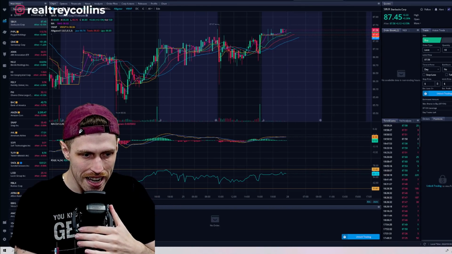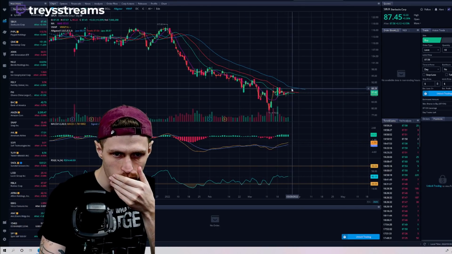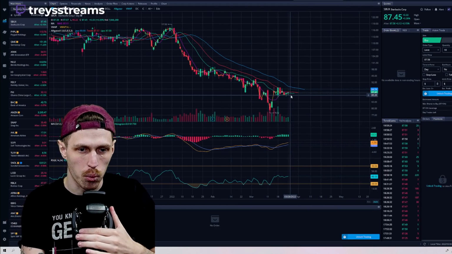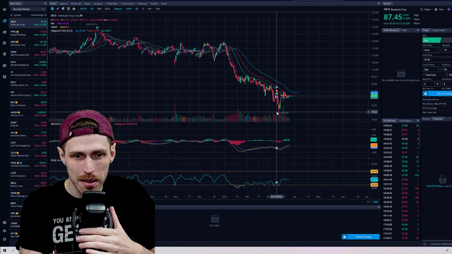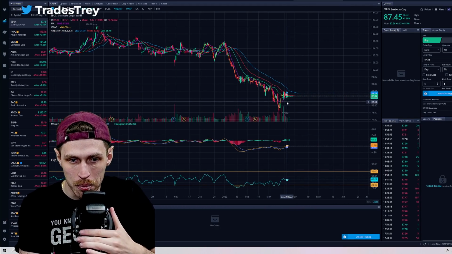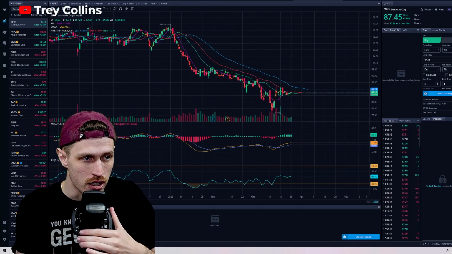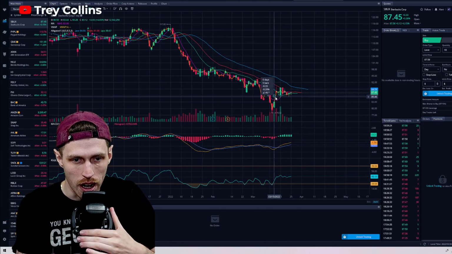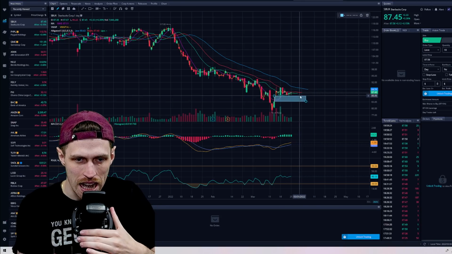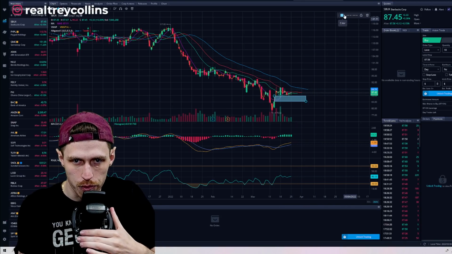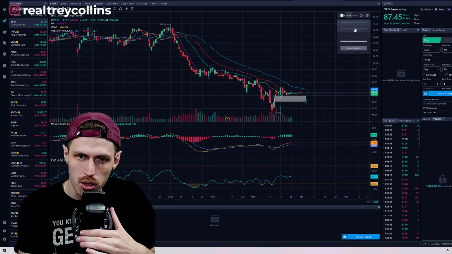Well, the first thing I would do is look at the daily and see what's kind of happening here. You can see that it's at a bottom, right? It's found some form of a bottom, but there is also a gap fill spot here. With a gap fill, typically you can see some form of a reversal back to the downside. Typically, when a gap fill happens, you will fill that gap. I'd be looking for this sort of gap fill spot.